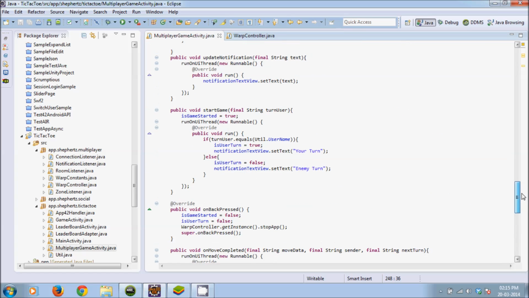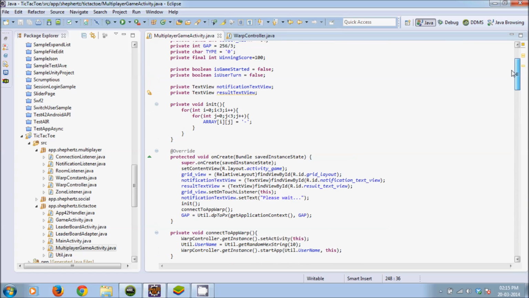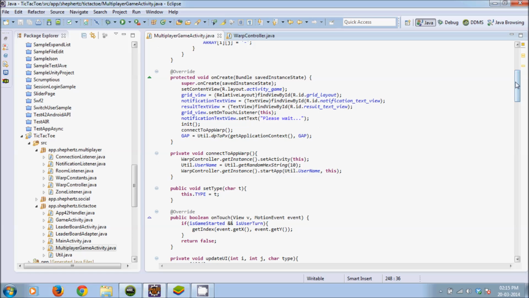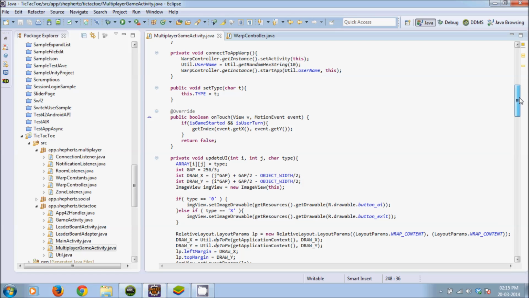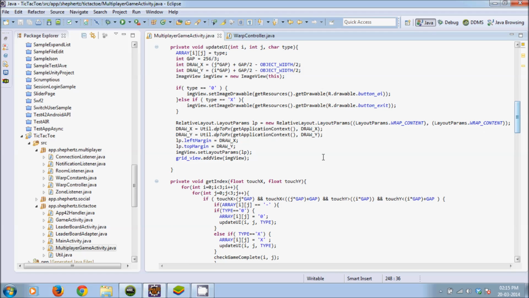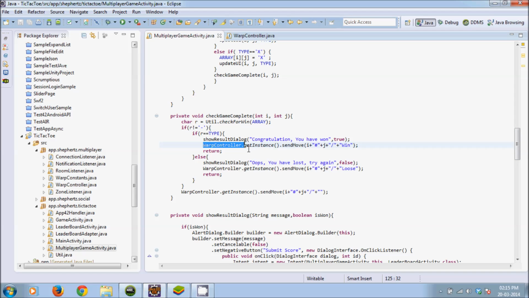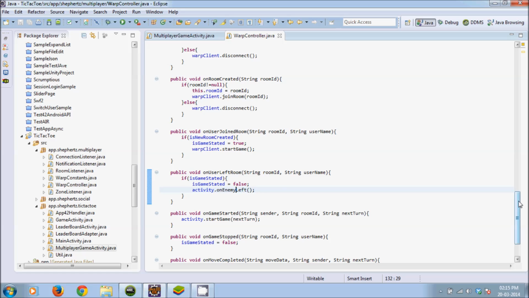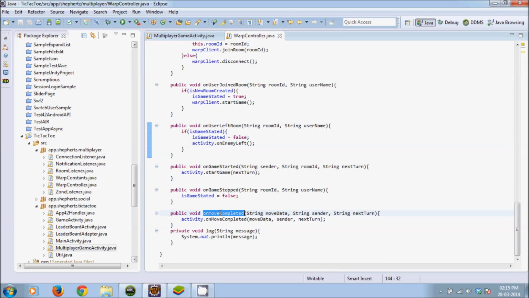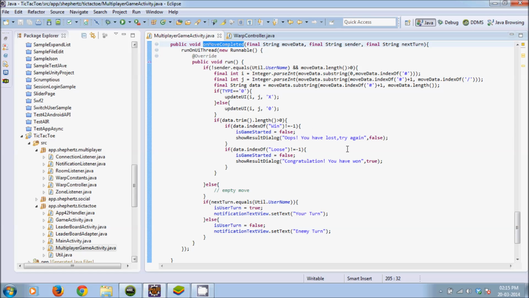In that case, I'm showing that your enemy has left or you won the game. Similarly, in this case, you won the game after the enemy left. That is the case when the back button is pressed or the 30 seconds pass: you automatically win the game. So that is all done with the multiplayer part. You find that there is not much to do when converting the single player game to the multiplayer aspect.